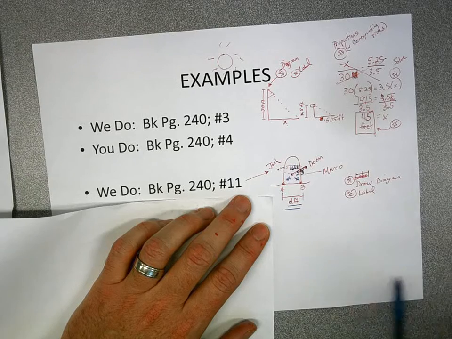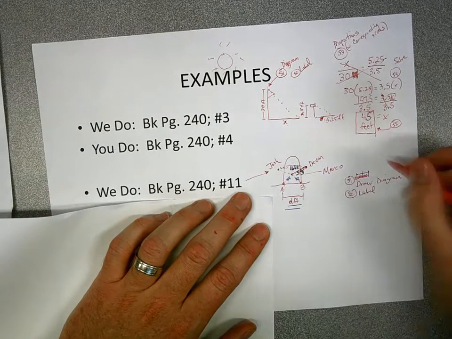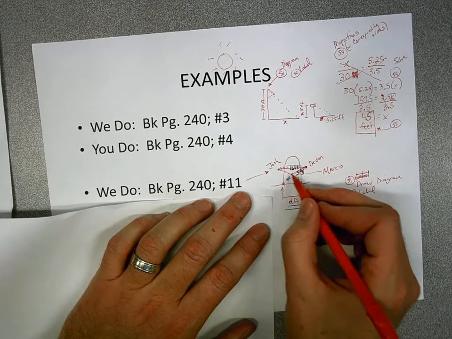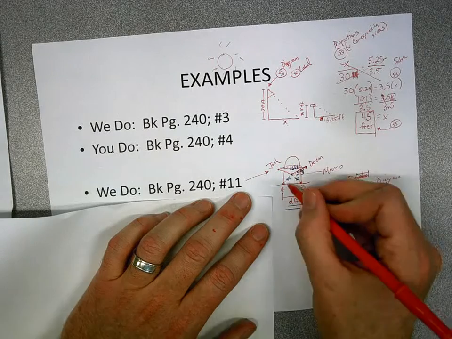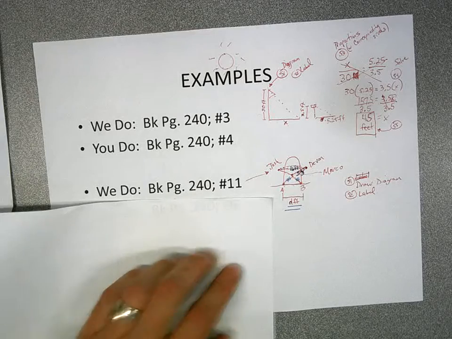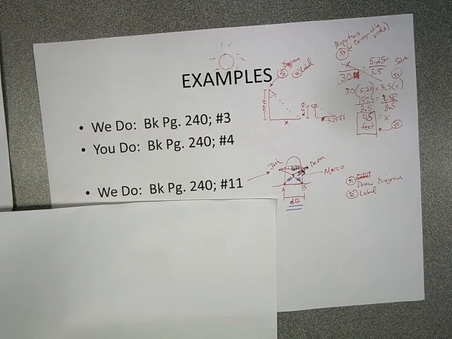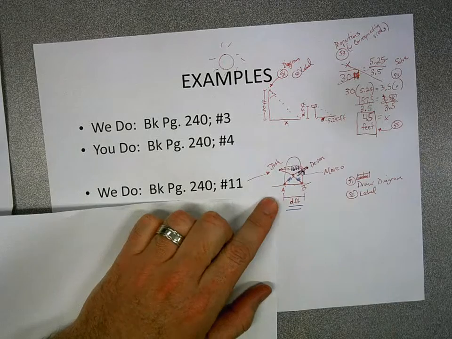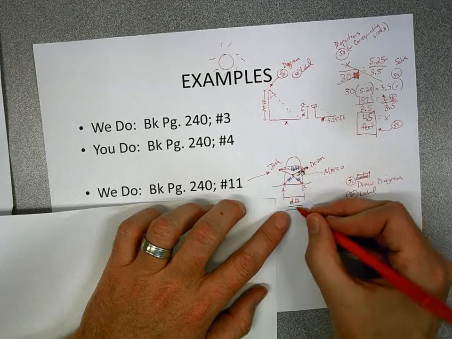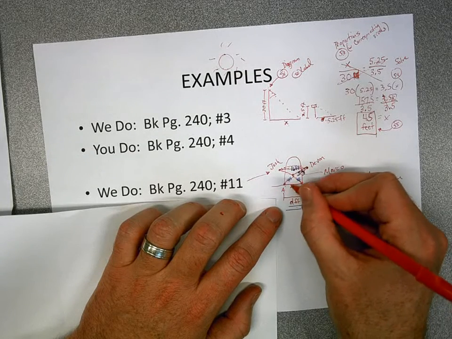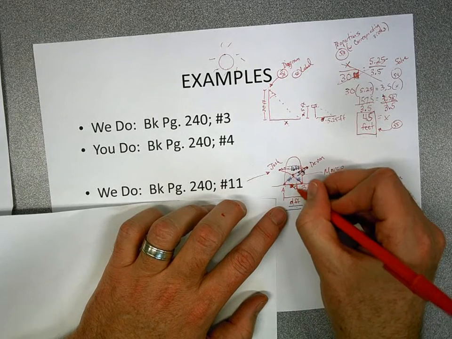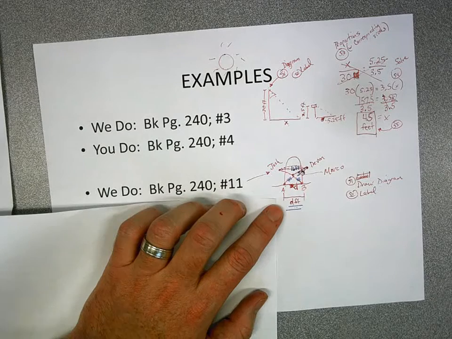Now, the reason why I said that this is a little more challenging is because what you don't realize is this upside down triangle is similar to this triangle here. They're similar. One is a little bit bigger and flipped upside down. Okay? So, here's what this means. We need to know what this is. Now, if it makes you feel better, I'll just label this X right there. Or you could put D, because that's what they call it. Maybe we should call it D so I don't confuse you guys.